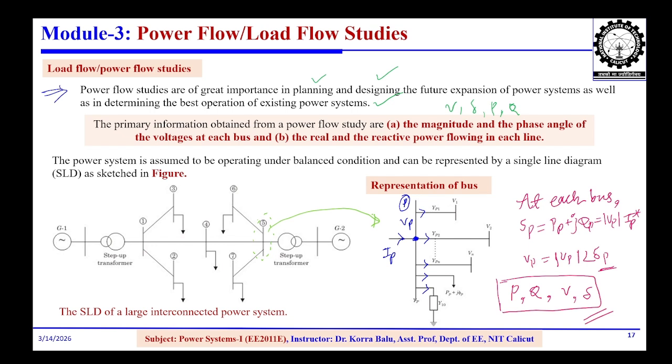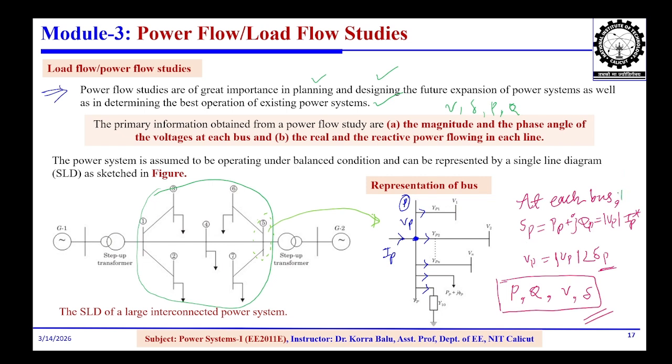They are connected through two transformers to the interconnected grid. So you can see here the interconnected grid. From there we can consider any one bus. So this is the simple representation of the bus. From the bus the incoming current is I, and the outgoing currents go to the different buses. So I can consider here V1, V2, V3, Vn as all the buses. From this, I represent the bus P. At each bus we can see the complex power.